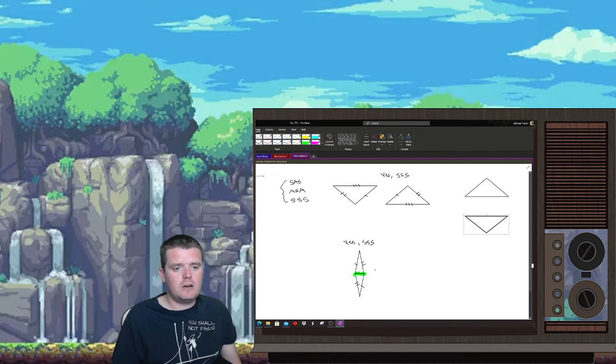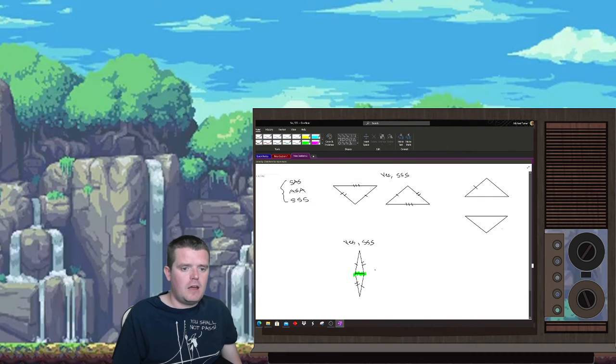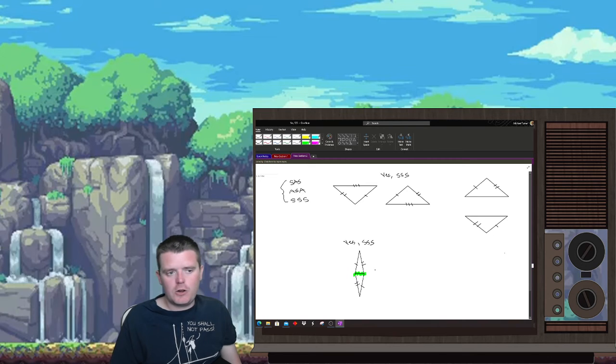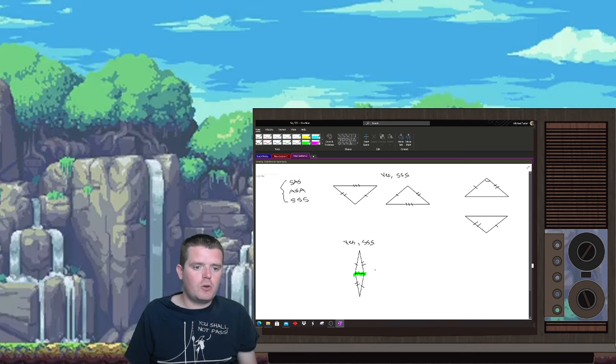So for instance here, again, going by given information, not by what it looks like, if I have one and two pairs of sides that are congruent, that's not enough. If I knew the angles in between were congruent, that's one way to show that they're the same. If I know that the third sides are congruent, that's one way to show that they're the same. If I don't have that, then my answer as a yes or no question has to be no.